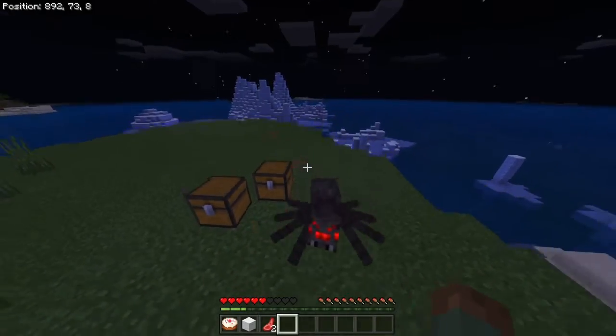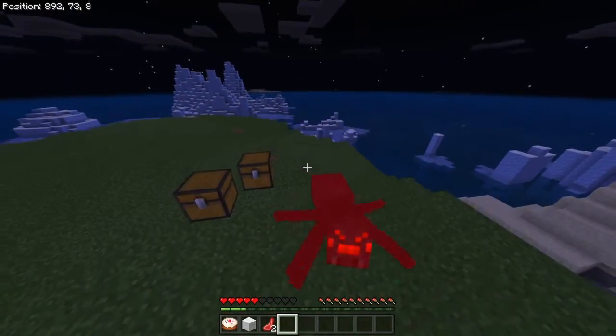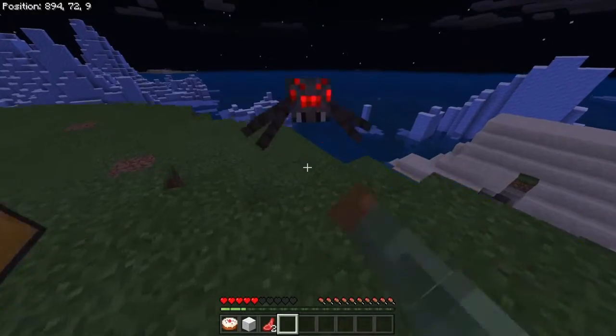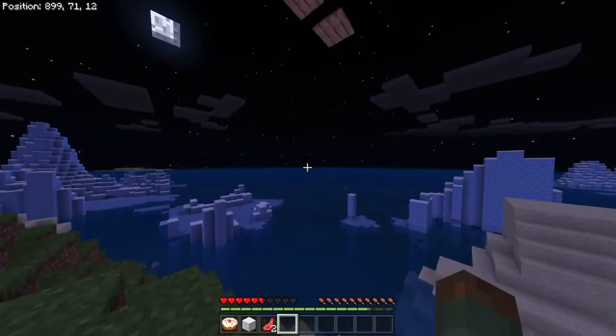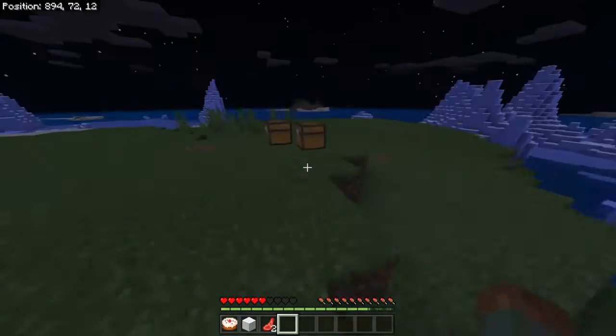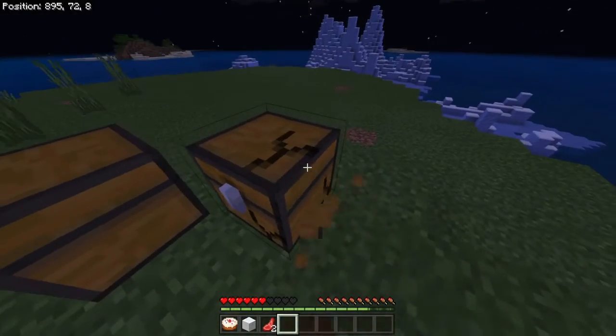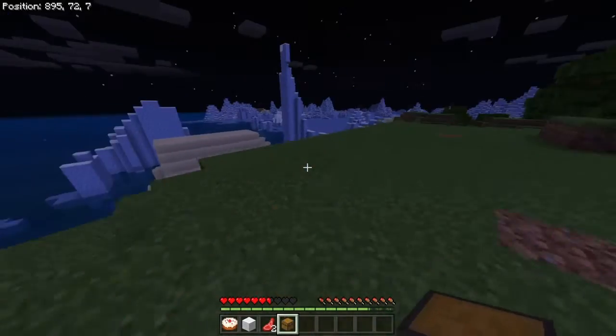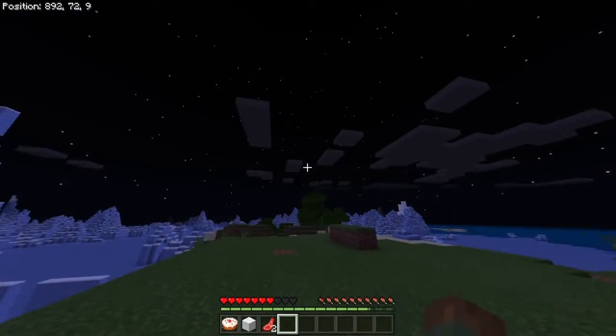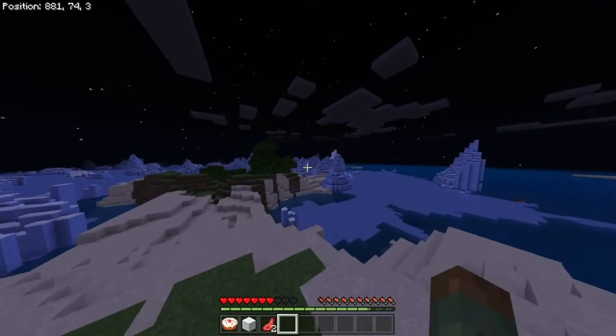Go away. Oh wait, spider, what do you give me? Alright, two jungle pressure plates? Trash. Alright, give me something better. I wanted these two chests to, like, align, but, yeah, no, that's not happening. Alright, I guess we'll just kind of chill out here, I guess, then.